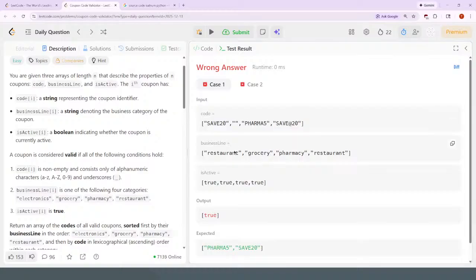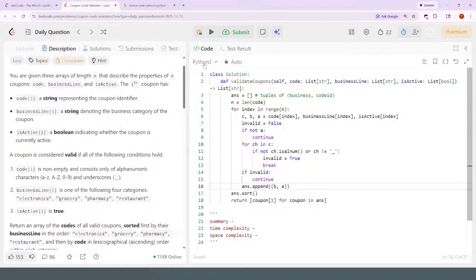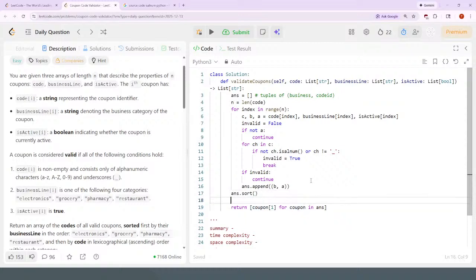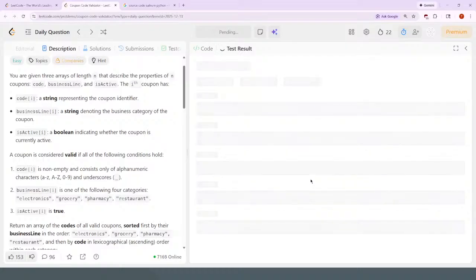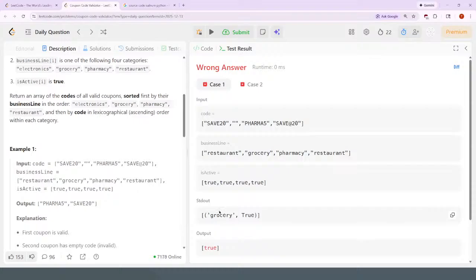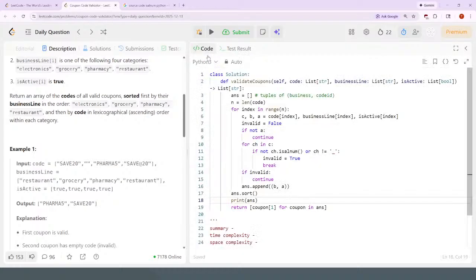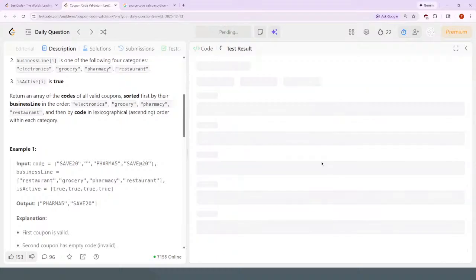Oh boy, what's going on? Return true. Okay, let's see what the answer array is going to be. The answer array is just grocery, true. Oh, oops. It should be C rather than A. Business and code.